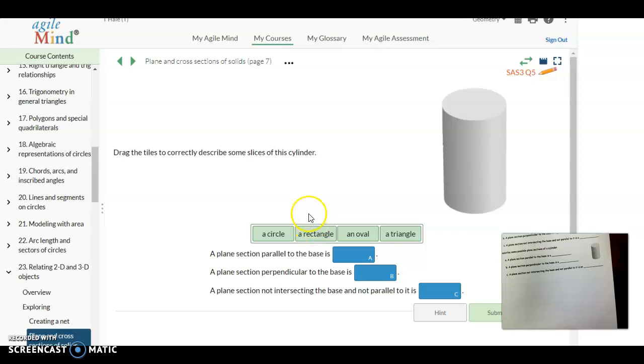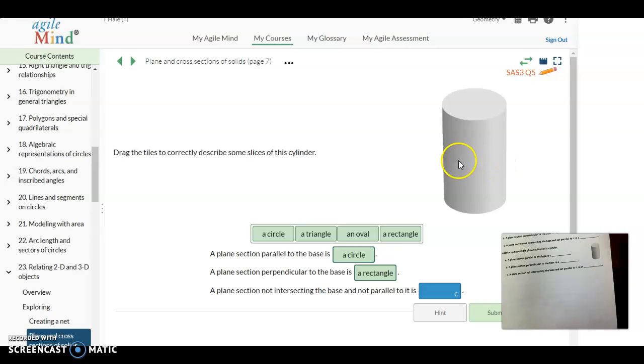So our last animation is looking at the slices of a cylinder. So this is question 5 in your notes. A plane section parallel to the base, remember that's called a cross section, always has the same shape as the base, and the base of a cylinder is a circle. So you would create a circle here. If you go perpendicular to the base, so we're cutting through the top and the bottom, you create a rectangle. Remember, the lateral shape of a cylinder, if you folded it out flat, would be a rectangle as well.